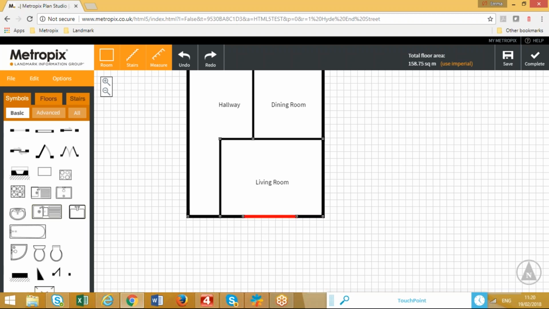So once you've drawn those 2 dots, you'll see that these sections of wall have become isolated. So if I put my mouse over the section of wall between the 2 dots, I can drag it down. Now I have a box shape window. And if it's a more traditional shape bay, I can put my mouse on the corner dots and drag them in towards each other. And that will create angled side bits on my window. Similarly, I could drag the dots that are actually on the main wall, and that would create the same effect.